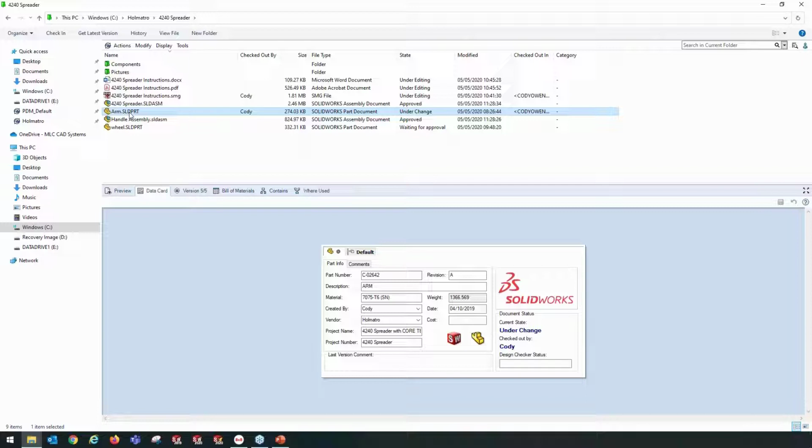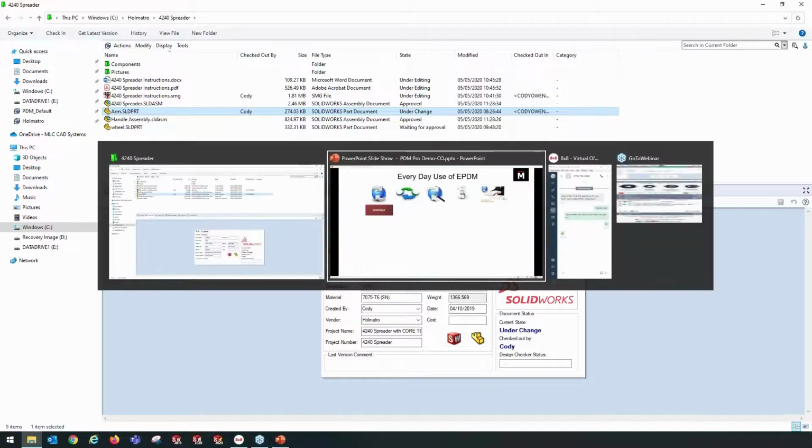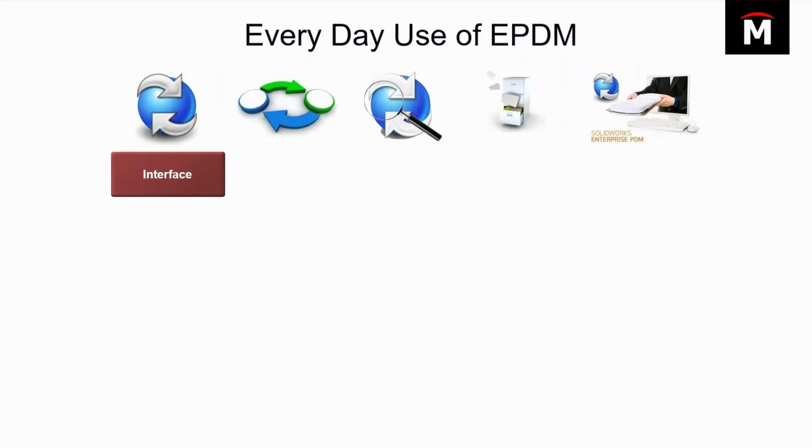This one's pretty complex. It doesn't have to have this much information. You can put as little or as much information on there as you want. So going back to looking at the interface, just logging in, making sure that you have that secure login, and then being able to see all that data, there's very little interface that you have to get used to, and you get to see so much information that goes into it.